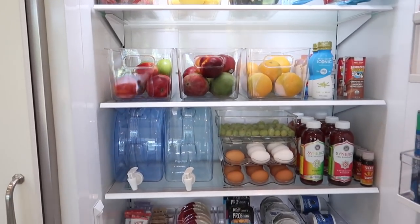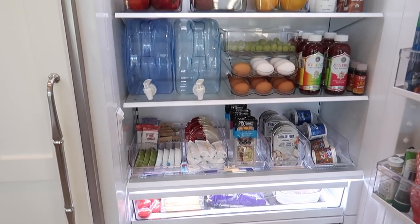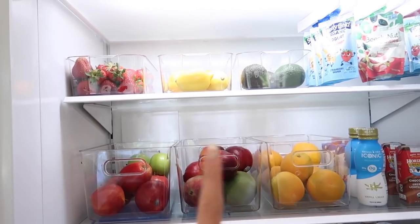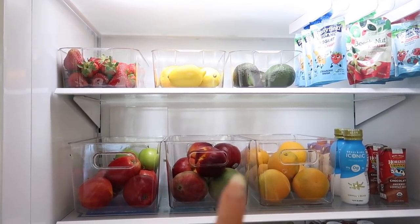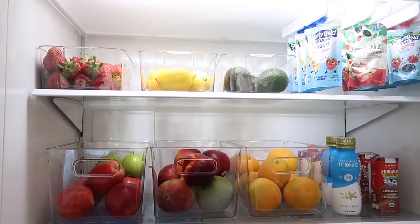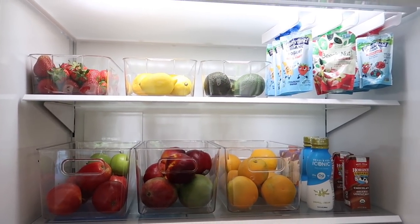Okay, I just finished the main portion of the fridge, so I'm gonna go through it with you guys. I kind of rearranged the fruit and stuff up here a few times just to get it to fit better. Since we're using the green peppers that I showed you guys earlier tonight for dinner, I took those out of the fridge and just made some more space.